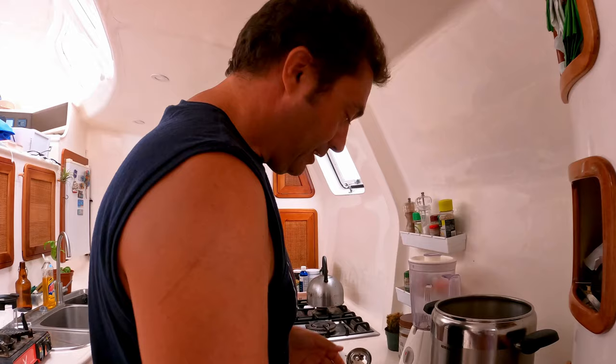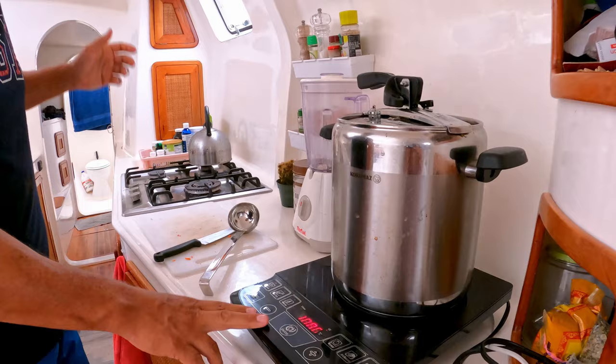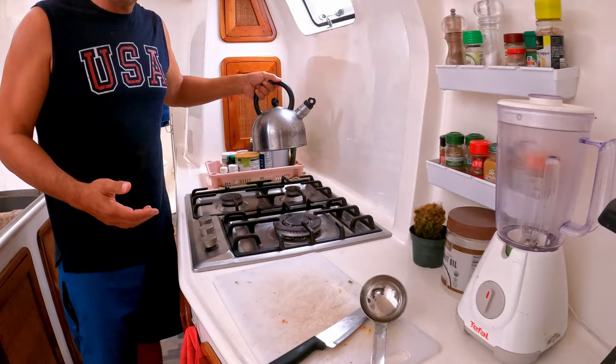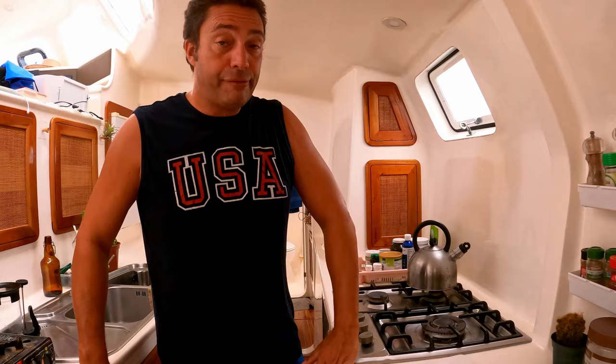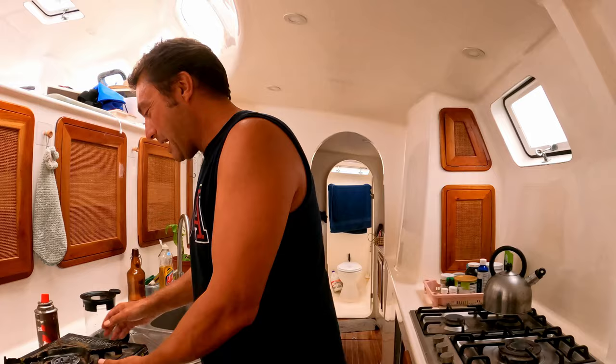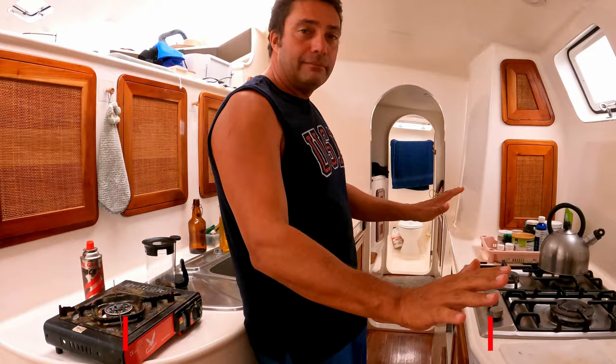Not only is refrigeration important, but it's a luxury to be able to cook your food. So prepare for a backup source of cooking. Our main cooktop is the induction cooker. As a backup — or if we need more than one burner — we've got the gas stove. Our gas bottles last about a year because we hardly use it, but it's a great backup. And if all else fails in a post-apocalyptic world, there's always the trusty camp stove with gas can. So we've got two forms of cooking and we're good with that.